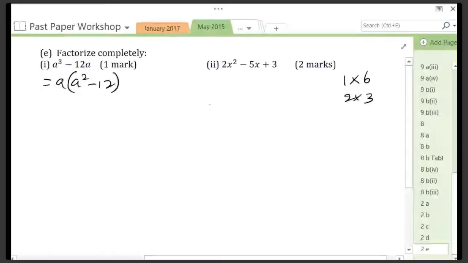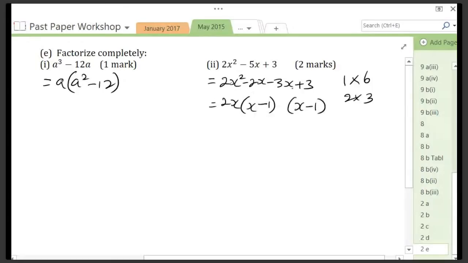So this here is 2x squared minus 2x minus 3x plus 3. The HCF of the first terms here is 2x. 2x squared divided by 2x is x, minus 2x divided by 2x here is minus 1. I'm going to repeat the brackets, x minus 1. Minus 3x divided by x here is minus 3. Minus 3 multiplied by minus 1 is positive 3. So I'm going to pull out the brackets here. This is x minus 1, and this is 2x minus 3. Okay? And that's the answer there.